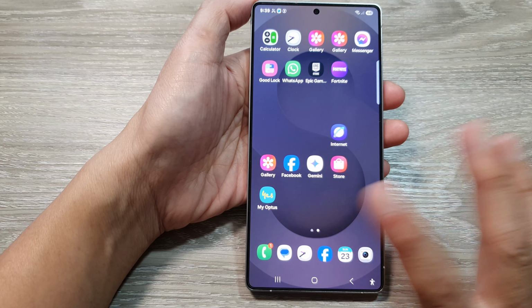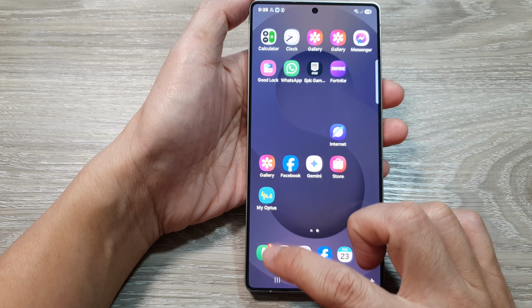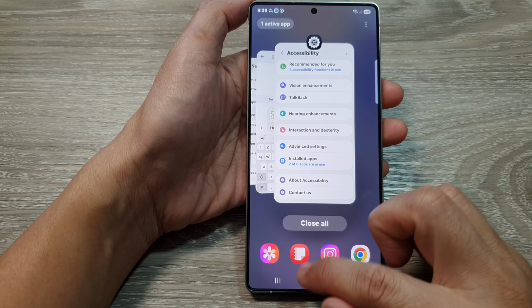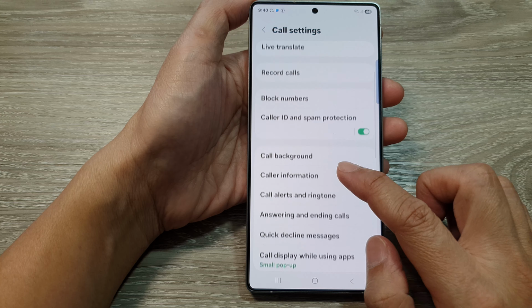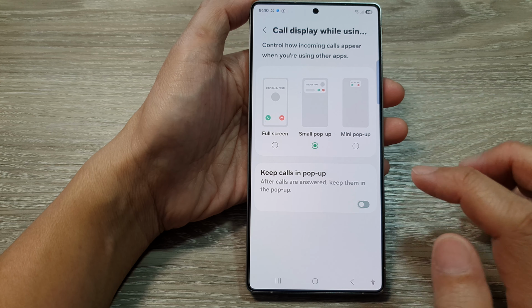Okay, so I think there is some kind of bug with the software right here. It's not showing in pop-up. After some time, it does actually show in pop-up, but apparently now it's not working. Try another one. So still showing full screen. So let's see if I can make some changes to see if it works again. Really, really strange.